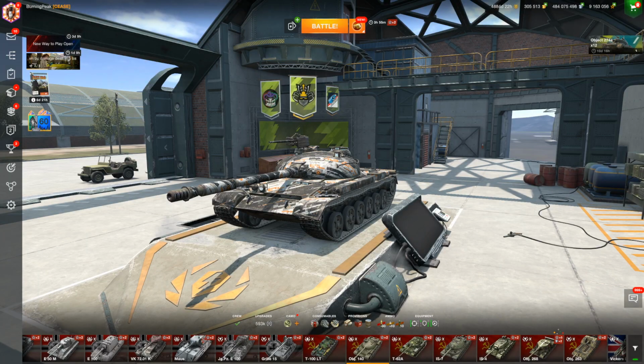vehicles out there. Now, speaking of mobility, this is the Object 140 that in Update 9.1 traded a bit of its armor to gain mobility. It goes 60 kilometers per hour now from its 56, has a better power-to-weight ratio, but at the trade of its turret armor, and a lot of it at that. You can basically butter through the turret.